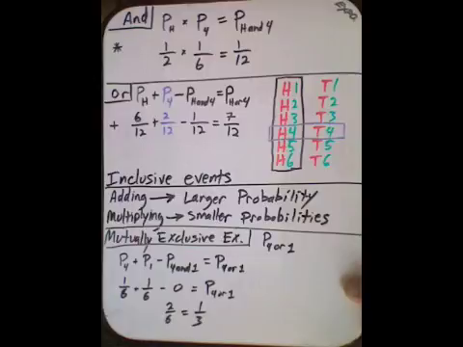And that's the probability for this heads or four. Now this is a situation in which it is possible to have both of the pieces at the same time. It's possible to get a head on the coin and a 4 on the die. It's what's called an inclusive situation, where it is possible to do both.